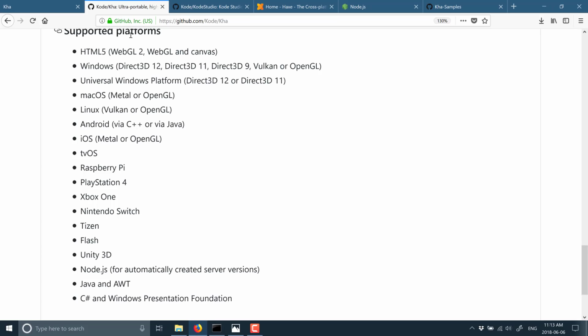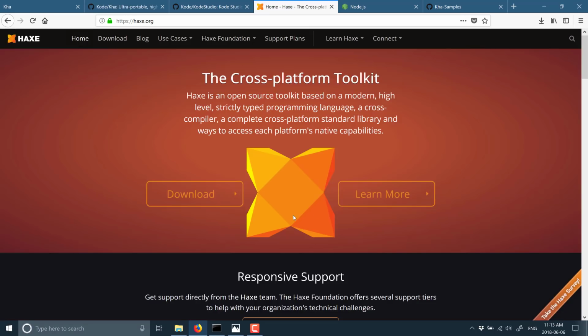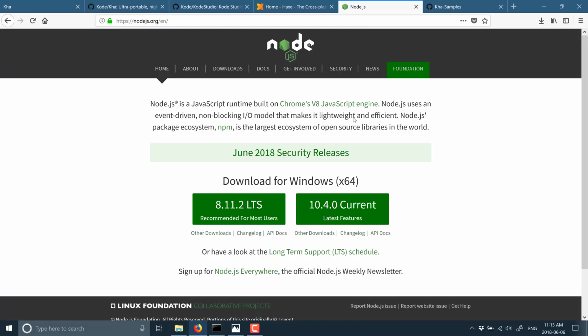Now, there are a couple of requirements before you can go ahead and run Ka. You need to install Haxe. Straightforward enough, you just head on over to the Haxe.org website and run the installer. It is like 5 megabytes, which is awesome, to install an entire compiler chain in 5 megabytes. And then Node. Chances are you probably already have Node installed on your machine because of a previous requirement. It's sort of becoming the tool lingua franca of choice for just about everything.